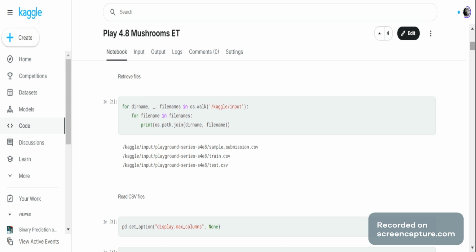Whenever you're working on your Jupyter Notebook and you can't get the accuracy to be what you would like, you can always study other people's code, because Kaggle allows people to make their code public, and I make all of my code public.